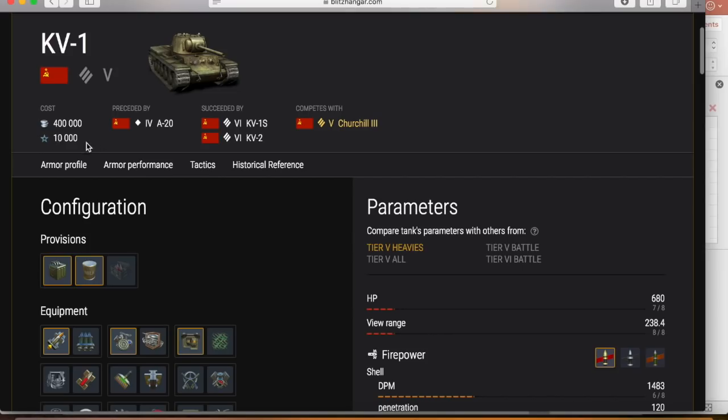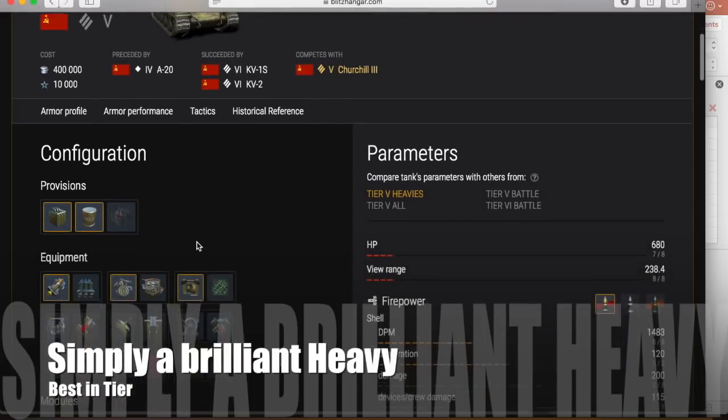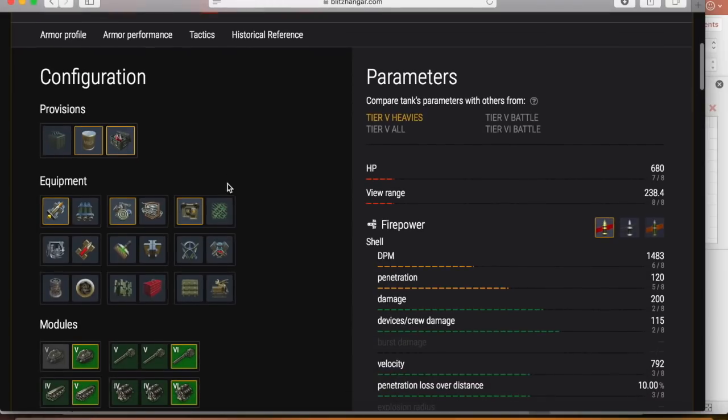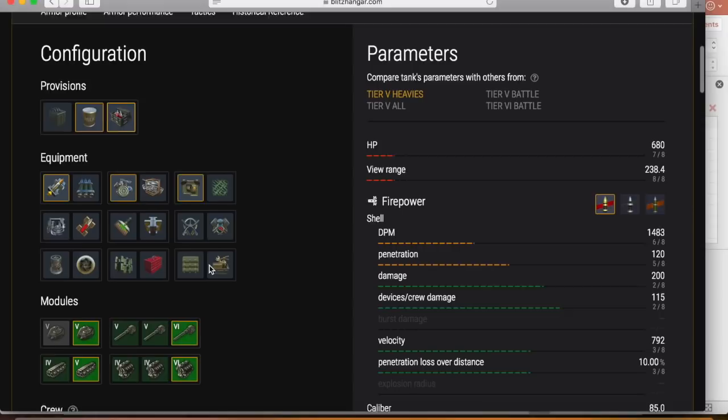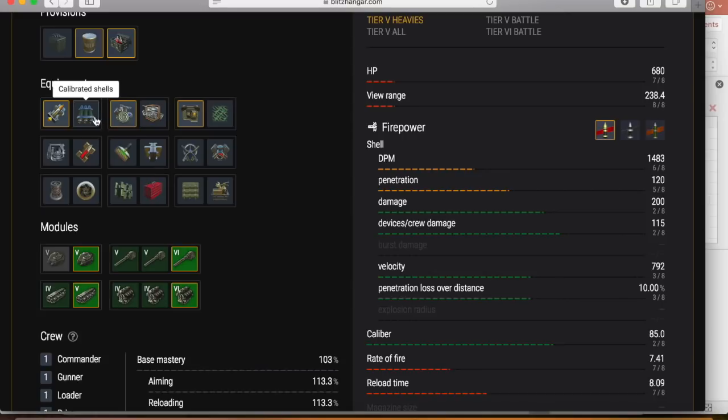So let's have a look at the tech spec of this tank. You had the A20 before, which is a light tank. So this may be the first heavy tank that you are going to play, and this is simply a brilliant heavy tank. It's excellent and is very much an archetypical heavy tank, and you can play this and practice and get very good with heavies using this. It has a massive gun, an 85mm gun.